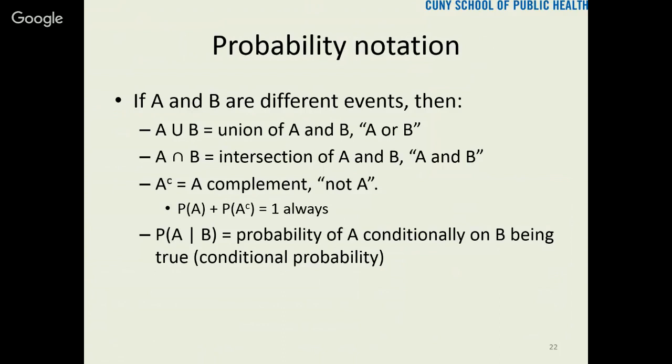And one more that's really important for what we're covering today, the conditional probability, which is notated by a little vertical sign like this, sometimes called a pipe, but it's used for conditional probability. So it's the probability of A conditional on B already having happened. So the probability of A conditional on B, it means you assume that B has already happened and then ask what is the probability of A, conditional probability.